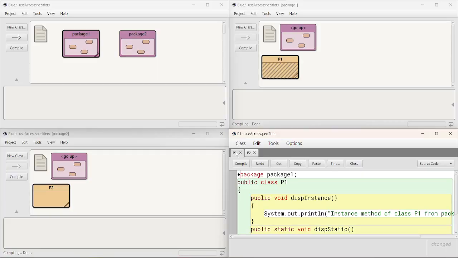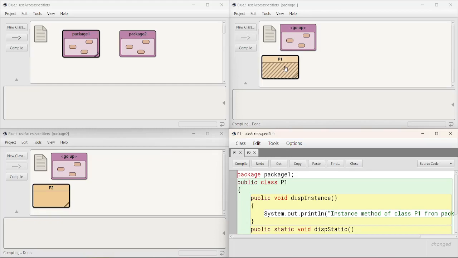Okay, the screen is divided into 4 areas. First area is showing 2 packages. In the use access specifiers project, I have created 2 packages. First one is package 1, second one is package 2. Now the contents of package 1 are shown over here. What is there? Class P1 is there.